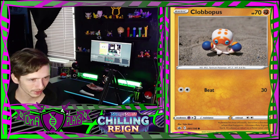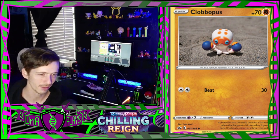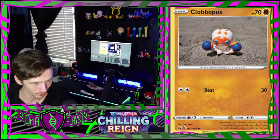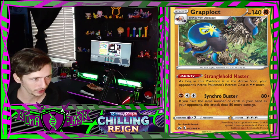A cute little toy Clobbopus on the road - this is a weird thing they're doing in this set with pictures of toys. I think that's literally just a picture of a Clobbopus toy. Then a Grimmsnarl tearing that tree apart like it owed him some money. And there's a Kubfu who looks like he's in the dojo.